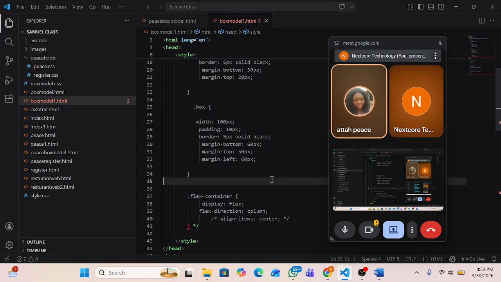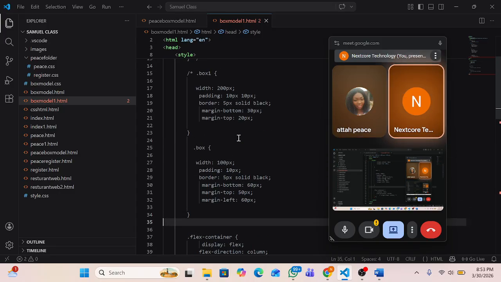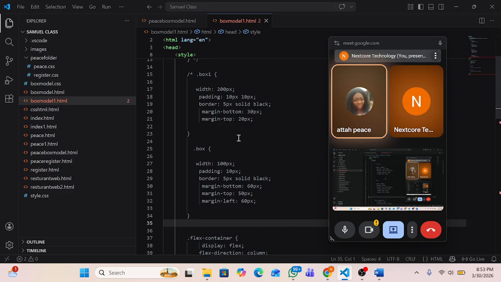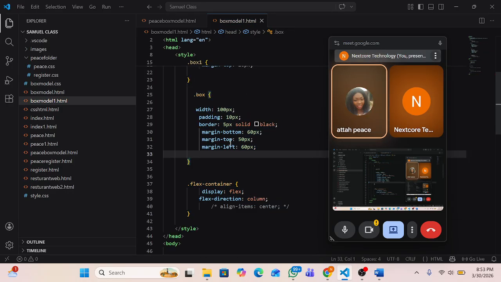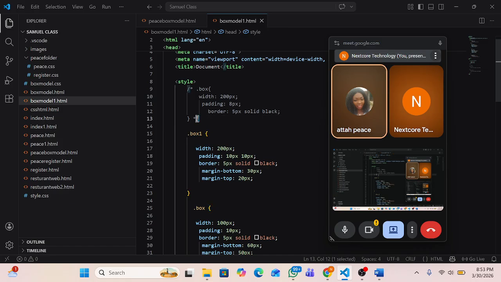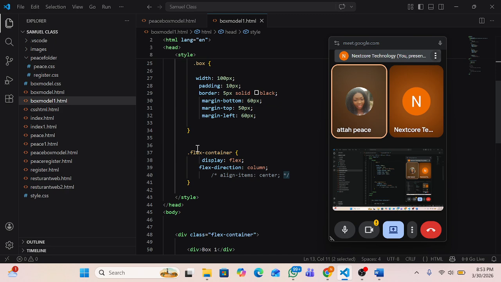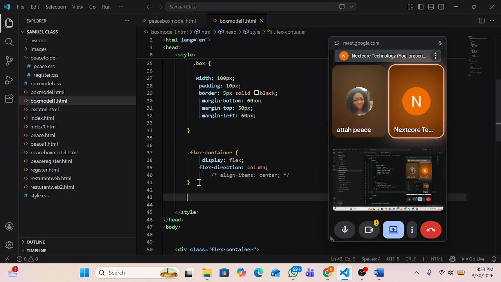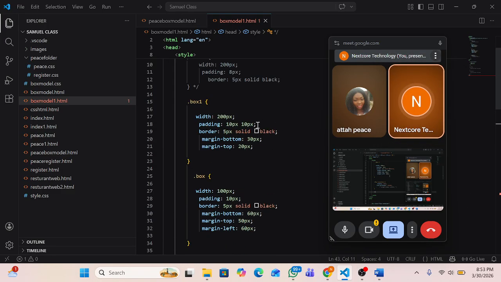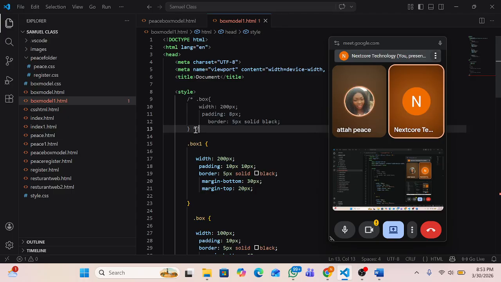Do you know how to comment something out? Do you know what it means?